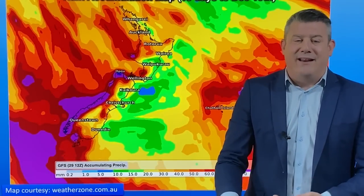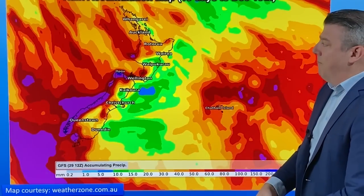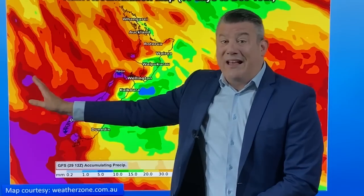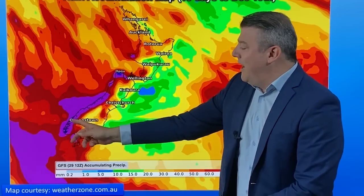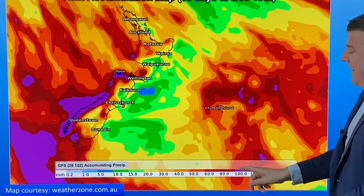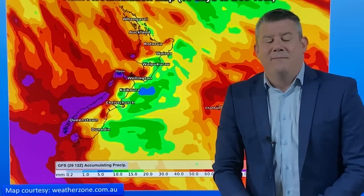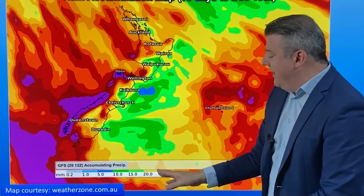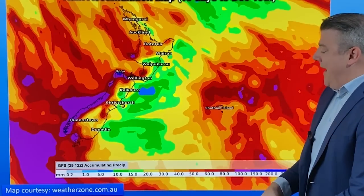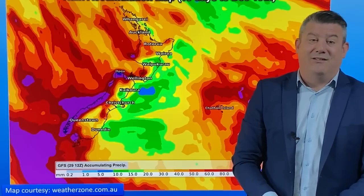Zooming into New Zealand — not as wet. We've still got a bit of a November weather pattern carrying into December, but because it is December the total rain is starting to drop. We're seeing rain coming in from the west, which is more like a neutral pattern than La Niña. Over the next 15 days, that's only about 100 millimetres along the west coast, maybe 150mm over the Nelson ranges and Fiordland. Eastern areas are at the bottom of the scale with 10 to 40 millimetres — pretty normal rainfall.